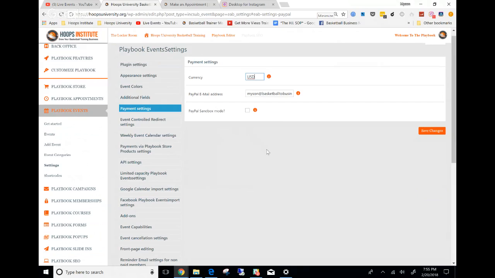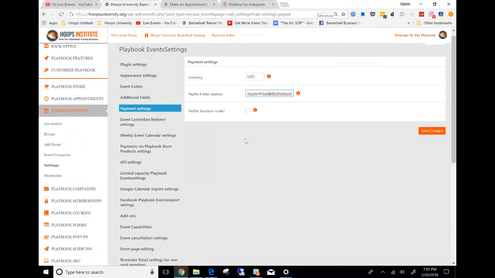You'll need to enter your PayPal email address as well, so the system knows the account to process payments for. Simply enter the email address that's linked to your PayPal account. Ticking the PayPal sandbox mode is what you will use for a sandbox test account, so you can test the payment process without actually processing live payments. You'll need to enter your sandbox account details in the PayPal email address field for this to work. Once you finish testing, you can simply deselect this option, enter your normal PayPal email address, and you'll be ready to earn some cash.